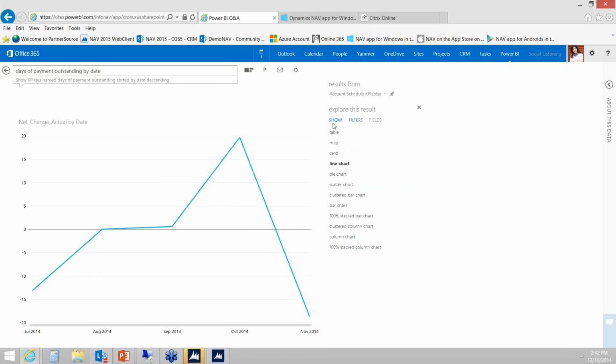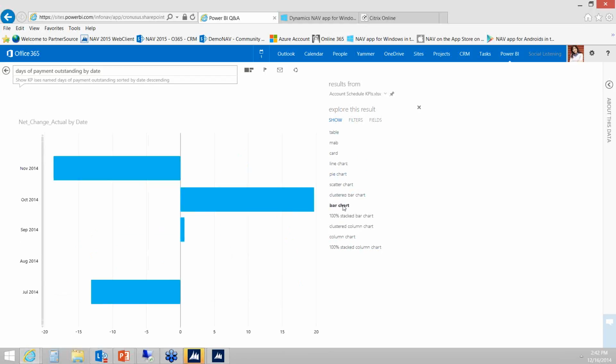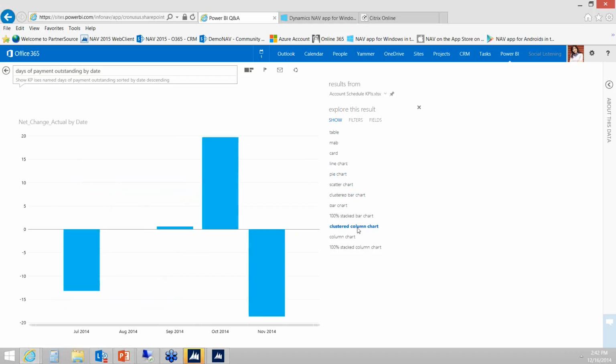And then maybe I want to change the output of how this looks with natural language query. I've got a line chart. I could do a bar chart here, as well I could do a clustered column chart. So you have all kinds of visualization capabilities that you can use with this OAuth authorization that is now supported in NAV.